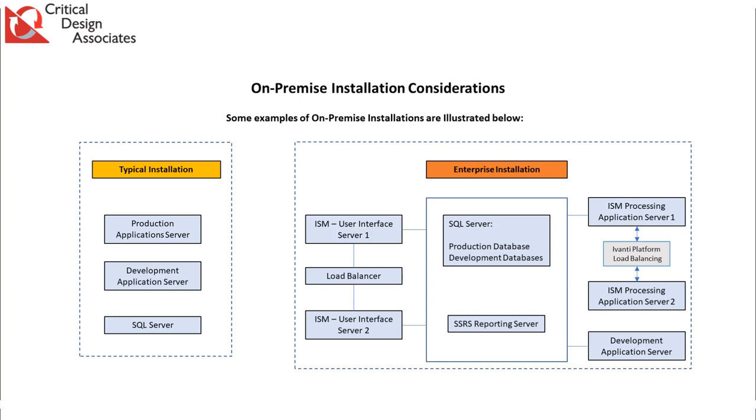We may provide some web servers so that customers will log in through the web server instead of through the processing side. We may have a more complex SQL server with failover redundancy. And it's possible to have multiple application servers that just are used to process services that are going on all the time. You get too many of those going on, you might want a little more power.